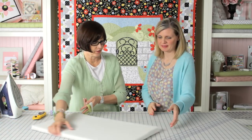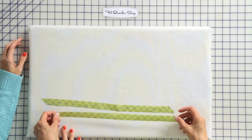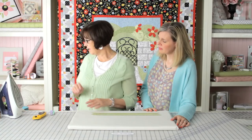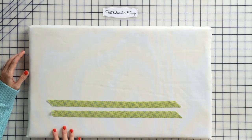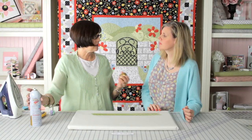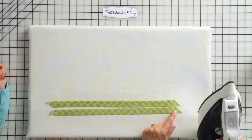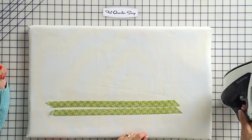Now we're taking them to our ironing surface. We've got our strips here. When handling your bias strips, be gentle with them because they're very stretchy and we don't want them to get out of shape, so just gently move them. We need some spray starch — this is very important. I spray my strips with starch first, because if you sprayed them after they came out of the bias tape maker it would just unfold the folds. So we spray them first, then press the edge we're going to feed through so it's dry. Turn off the steam because we're trying to dry the starch.